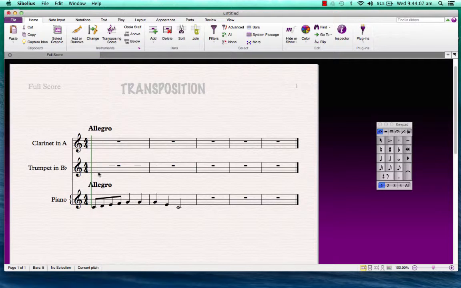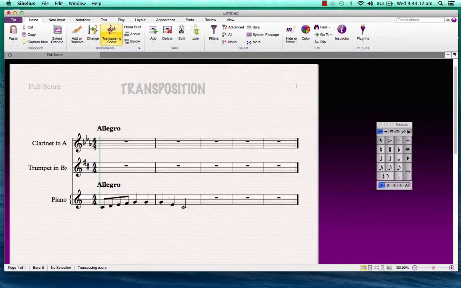So we're going to put that up one tone, and we'll click this transposing score because it's easy on Sibelius. And we're going to put the trumpet up into the key of D, in the key of D major. Why? Because D major is one tone higher than C. The piano's in C, trumpet has to play in the key of D so that it sounds like C. To put it another way, if the trumpet is playing in the key of D, it actually sounds one note lower than that. So what's it really going to sound like? It's going to really sound like it's in the key of C.